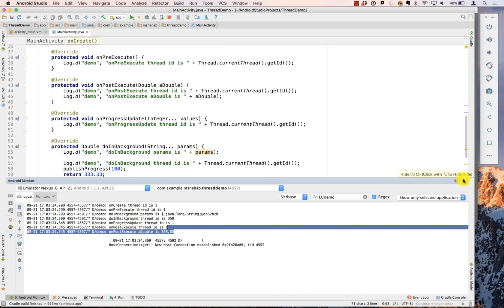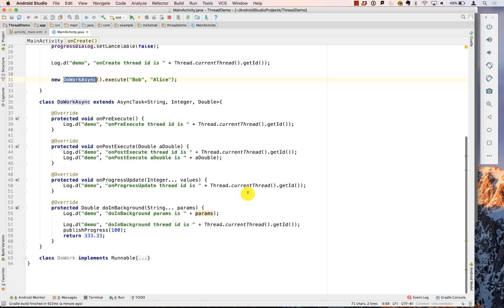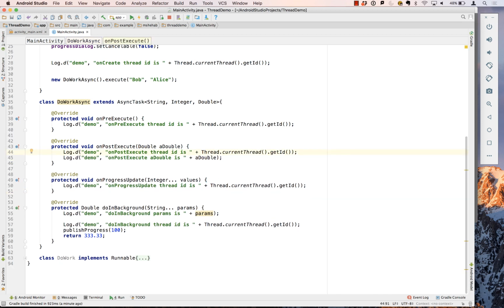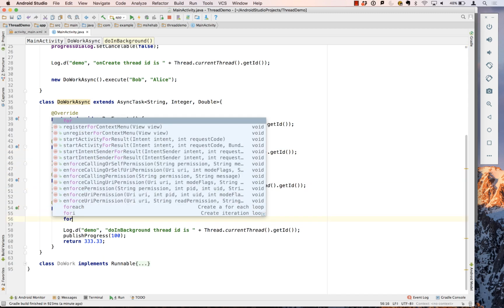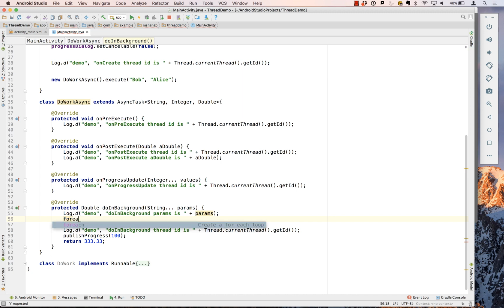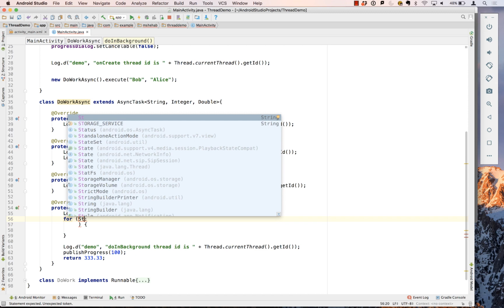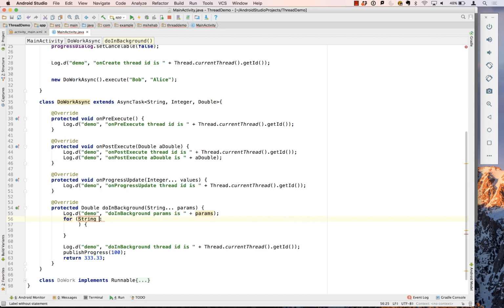So let's try to fix this issue with the string. We can just print that string. So basically what we can do is we can just loop over that params in the doInBackground, just to show it's an array, for each string var in params, and I can print it.